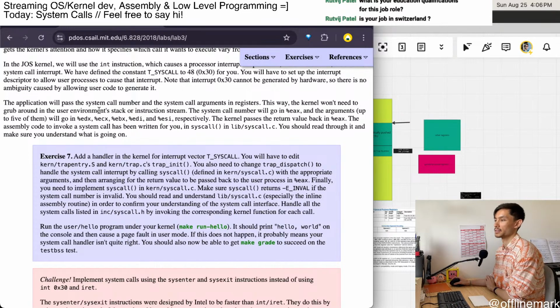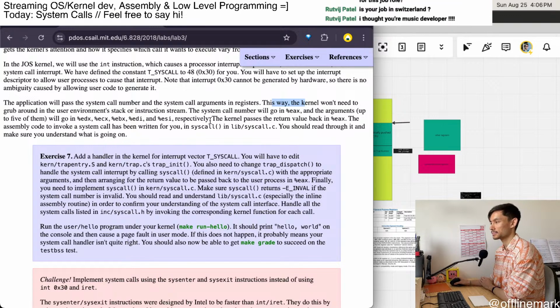The application will pass the system call number and the system call arguments in registers. This way the kernel won't need to grub around the user environment stack or instruction stream. System call number will go in EAX, and the arguments, up to 5 of them, go in EDX, ECX, EBX, EDI, ESI.